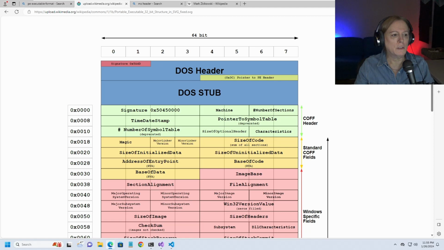And so essentially the stub that's up front here will actually emit a message to say, oh, this is meant to be run as a Windows application. It's not really meant to be used at the DOS command line. The idea was, let's create these new Windows executables that will run under Windows just fine, but if the user tries to run them from the DOS command line, they'll get this little message that will be user-friendly rather than the whole thing locking up or something like that.